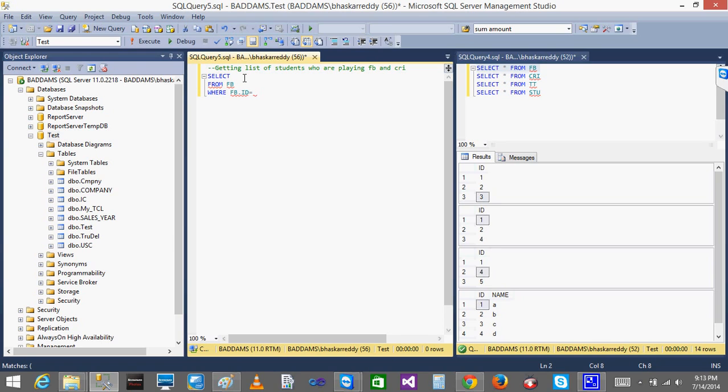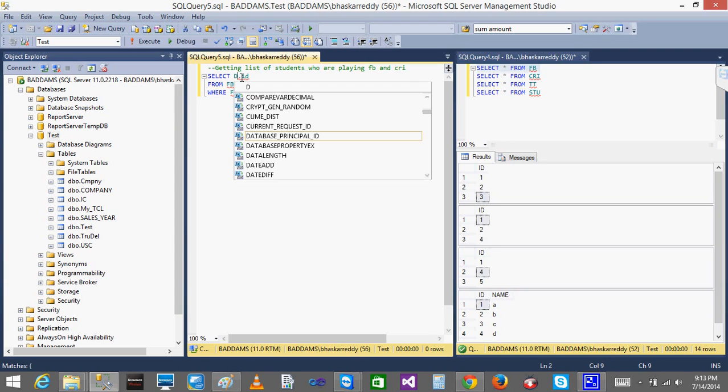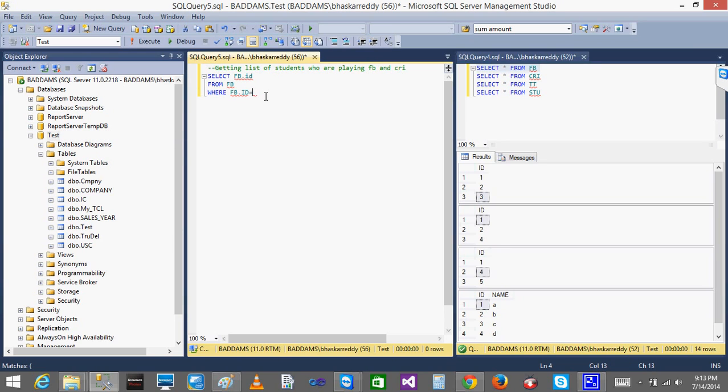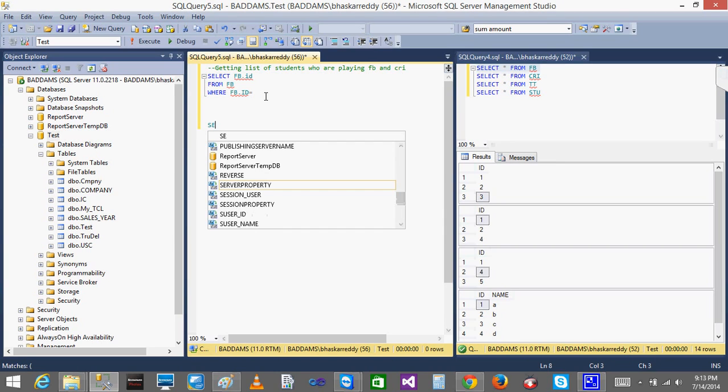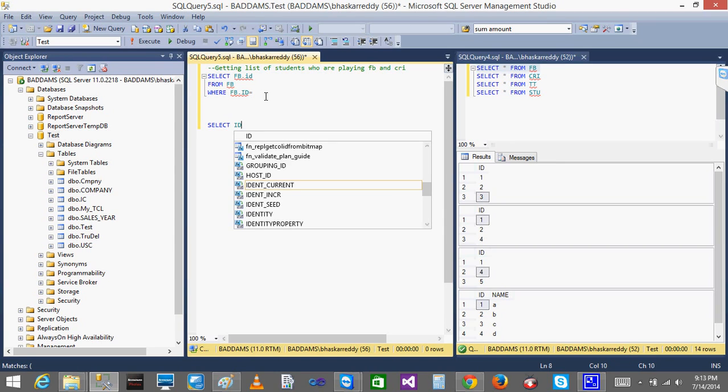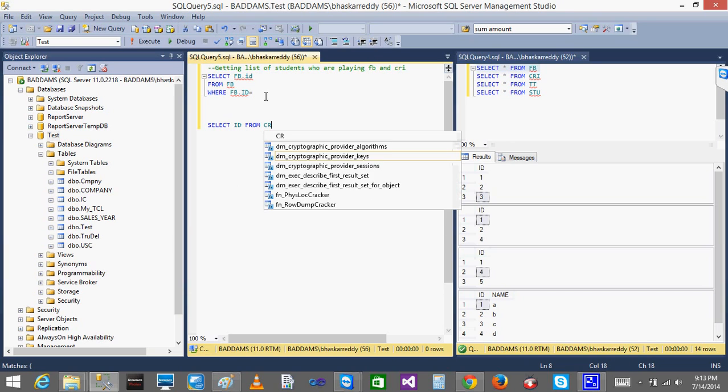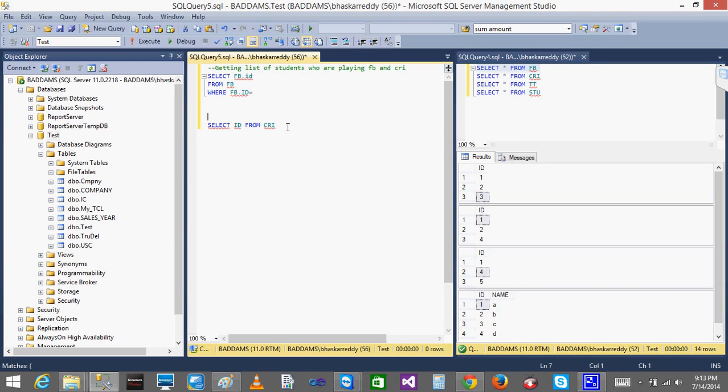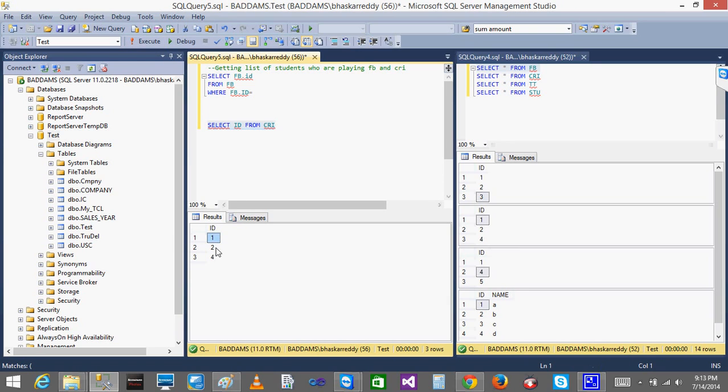I will take FB dot ID, and here I give where FB dot ID equal to, and I will write one more query first: select ID from the table, cricket. When I execute this, I will get the list of all the IDs who are in cricket.